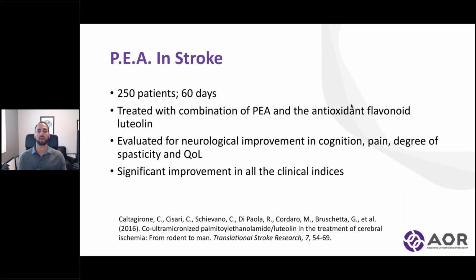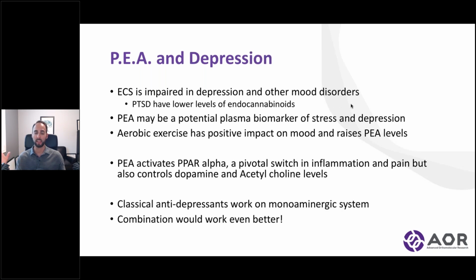Specifically in neurological conditions, stroke is one of those conditions that is a huge killer all around the world. And there was a combination of PEA and a flavonoid called luteolin. They found that giving both of these together, again, I like this because there's a synergy with things that are found in foods and found in other herbs, people that had stroke had an improvement in neurological cognition, pain, spasticity, and quality of life, almost across the board. So this is something that's really, really exciting because there's not a lot of great things that we have in our arsenal post-stroke. I mentioned that PEA improved anxiety in the osteoarthritis study.